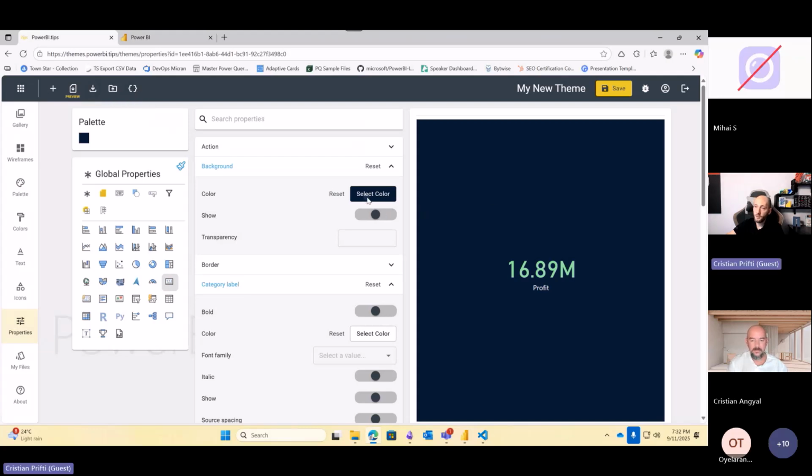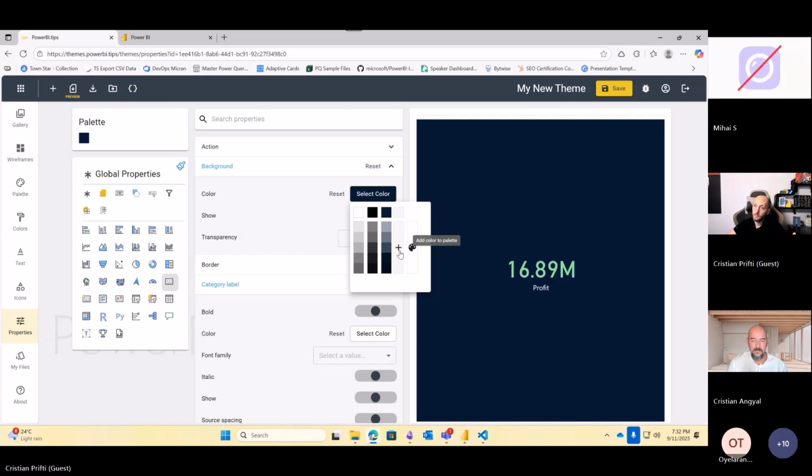So whenever I want to select colors, I have two options. Either I'm adding the color to my brand colors if I've not done this already, or I can go on the custom color and I will provide directly the hex code. I want to show you both options because the syntax that gets generated will be a bit different.